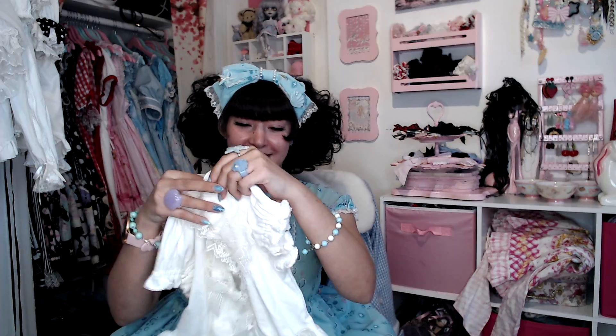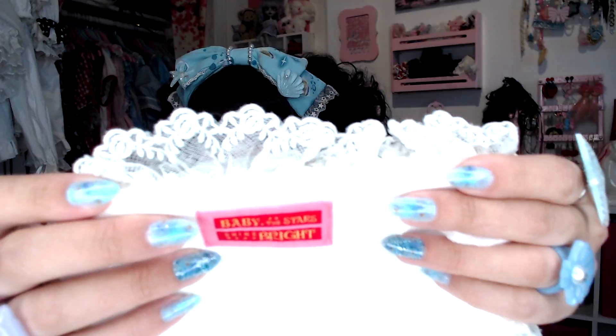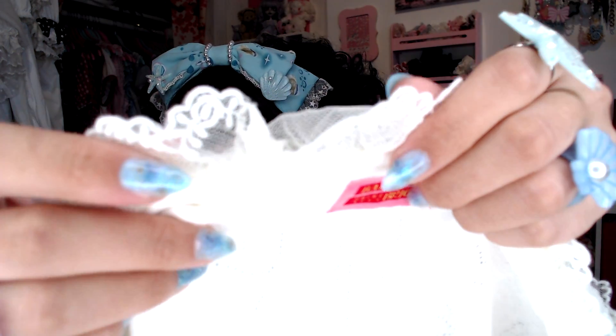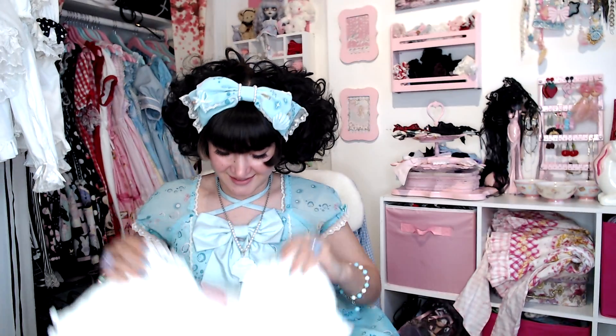I'm also very excited to coord this. I'll probably put this on with my new JSK. This bolero features elasticated arm cuffs, which I really appreciate. I wear Lolita daily and also wear it to work, so I like to have things that are really comfortable and have a little bit of stretch so I can do what I need to do throughout the day. It's also got this really pretty row of lace here. My camera does not want to focus in on this right now, but you can kind of see embroidered lace — it's really soft and nice. So far I am very, very happy with my forgetful purchase.